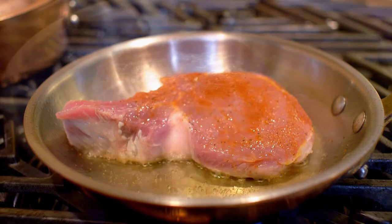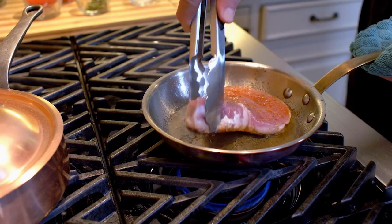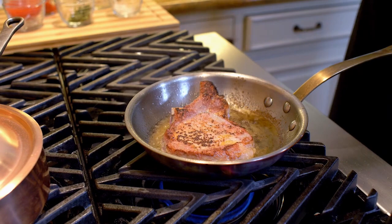Right, ready to turn the pork chop. Now we're gonna cook this on this side for 2 more minutes.